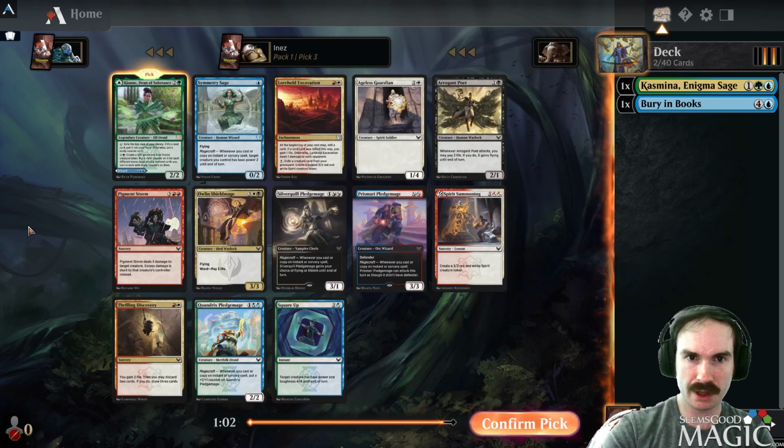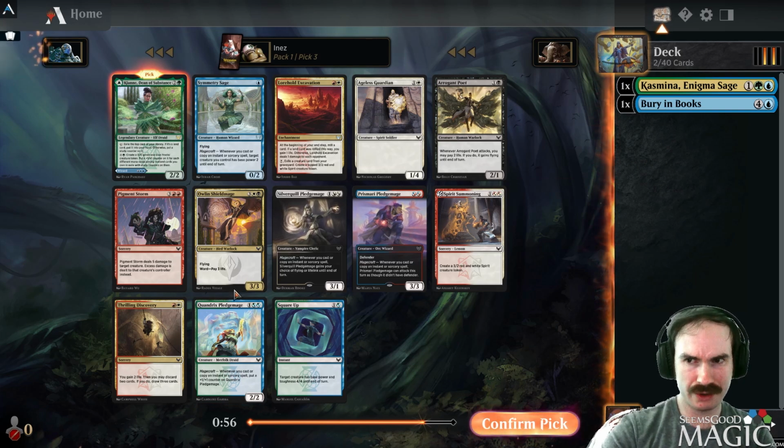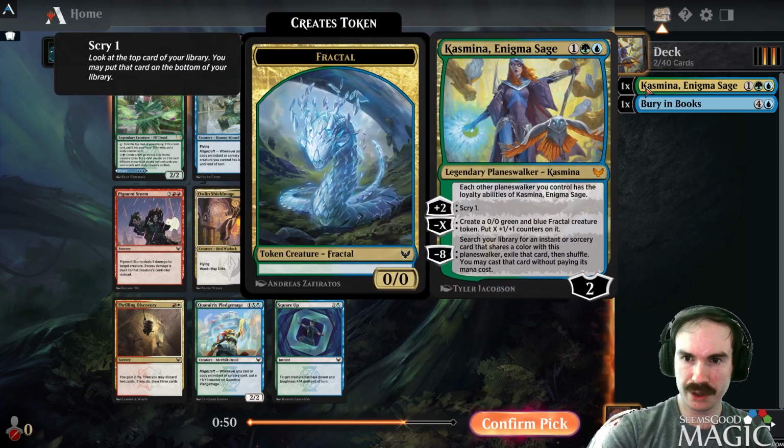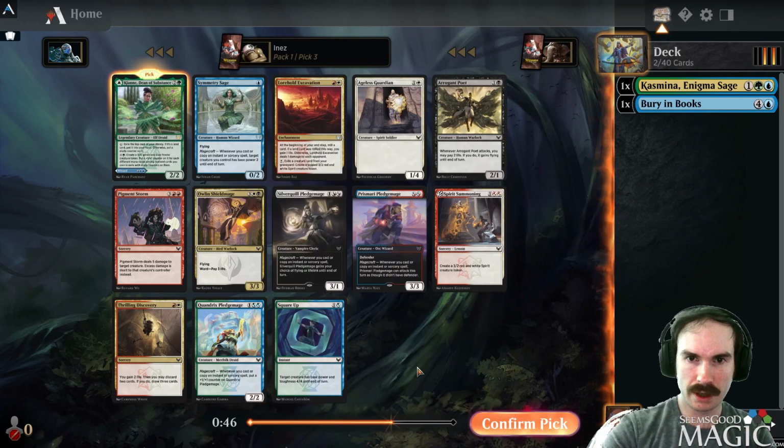Ooh, this is a good one to get past. Quandrix Rare. Otherwise, we could take the Pledge Mage, which is also very good. But we'll take Kiana and Imbraham. I like getting both of those options. And 2 rares that make Fractals is pretty cool, too, actually. I like that. All right.